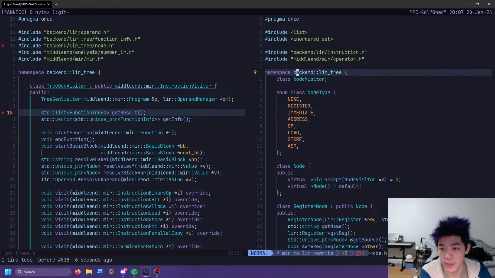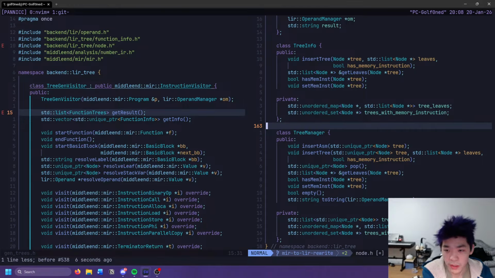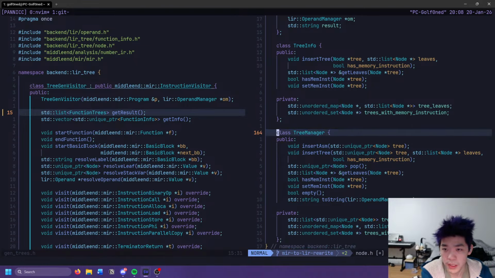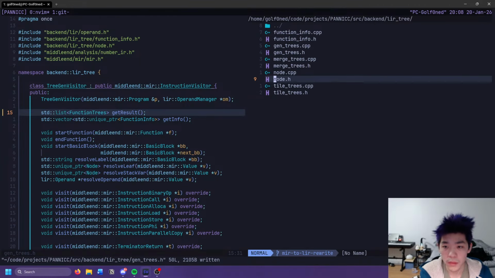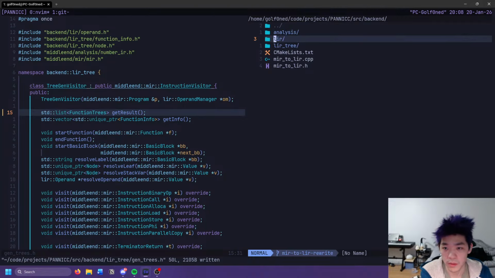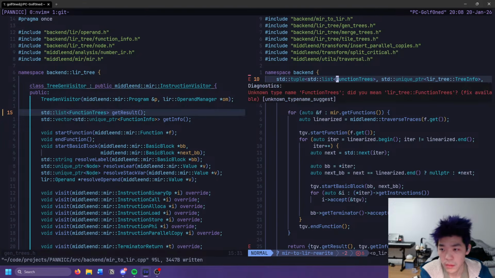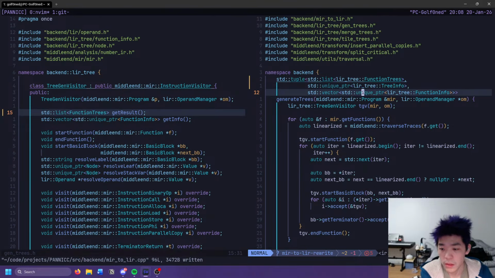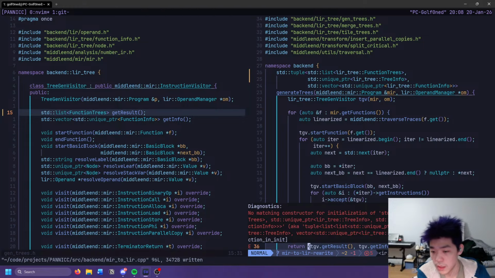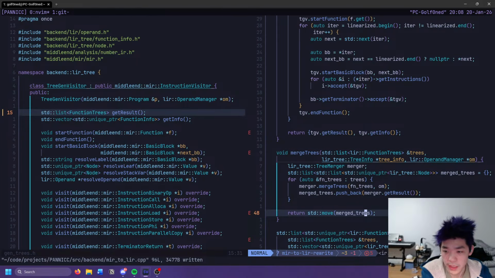Oh, we need to define this after we define node. So I guess we could put this here, maybe? Or let's put it here. Yeah, there we go. And that should also solve all of our problems in here, maybe? Yeah, I like that. Okay, so we need to change some things around. Oh, I need to fix the header.